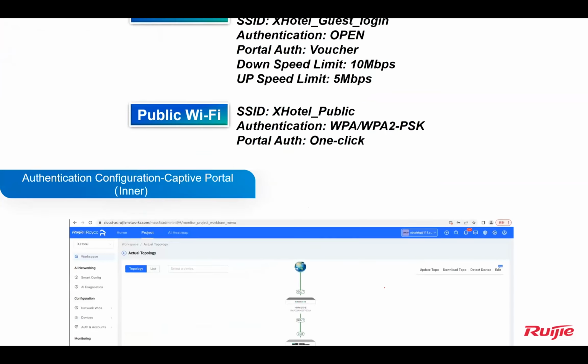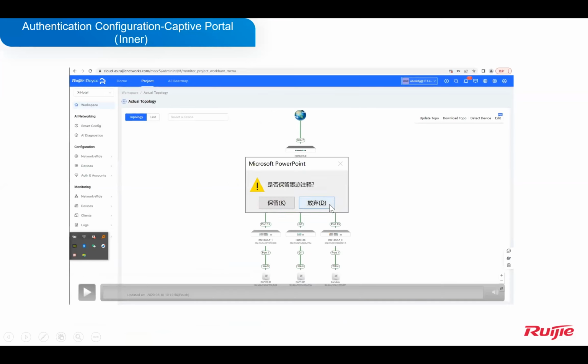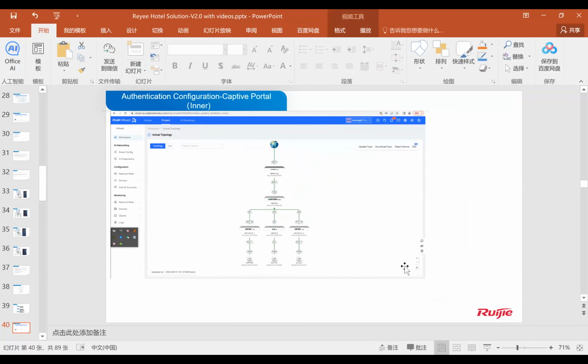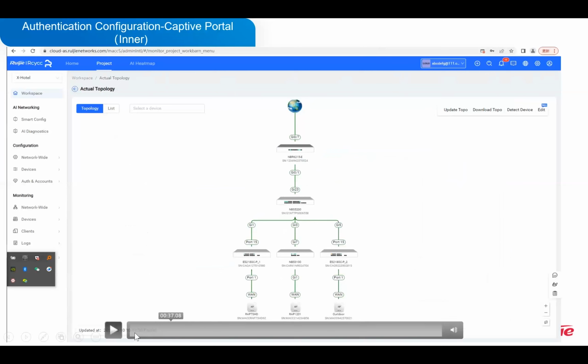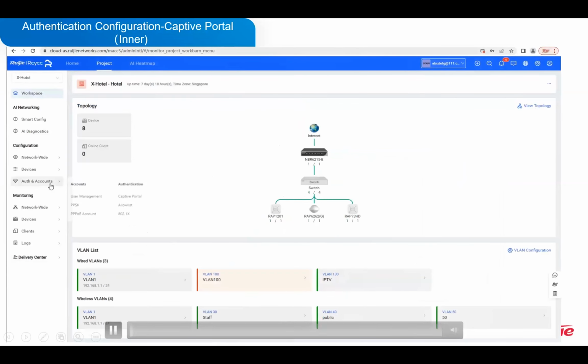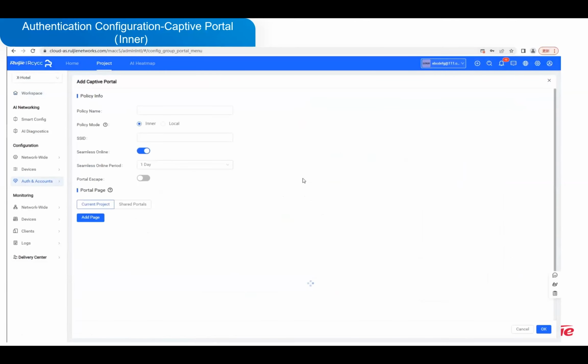Okay, now let's take the videos about how to do the authentication. So actually, the operation we have shown for you about this part.